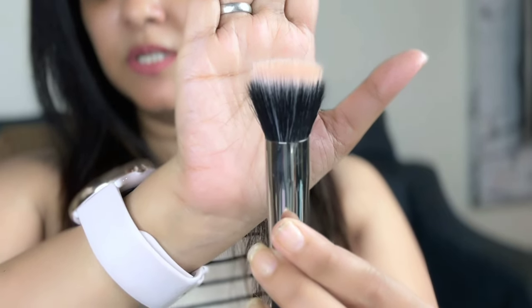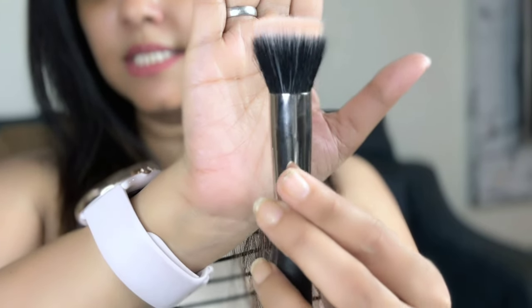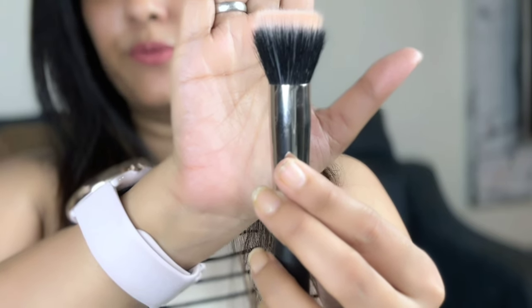Now let's talk about application. I like this stipple brush for blush because it disperses the color and gives a nice airbrush finish — this is pack 206, I'll link it for you. I love this brush because it has the right size for blush. Even if you want to go for a conventional dome brush, I would suggest going for a smaller one, because a big one will disperse the color all over. Now let me swirl this into the pan.